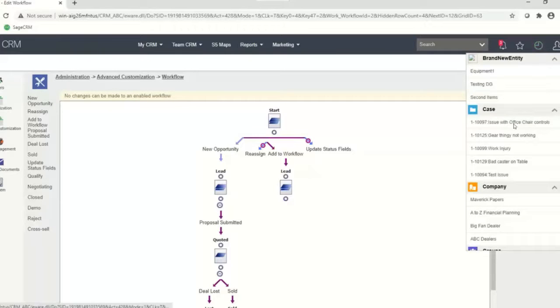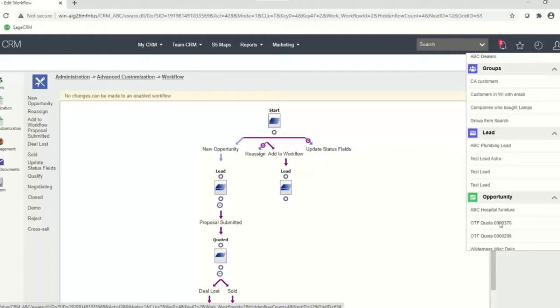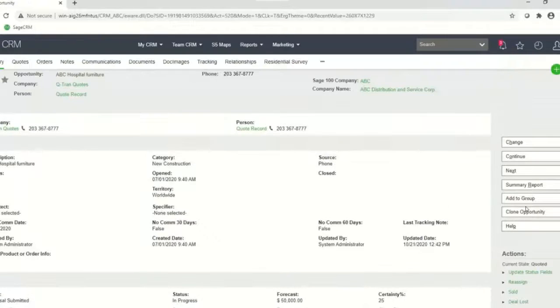So we can formalize that process, and a lot of times, probably the most common piece in a workflow that we'll see is if you have an estimating department that's part of your quoting. So we have several customers where the salesperson identifies the opportunity, and then before they can quote, they've got to hand it over to estimating. They need to spec out the job and come back with a price. And the workflow can control that.